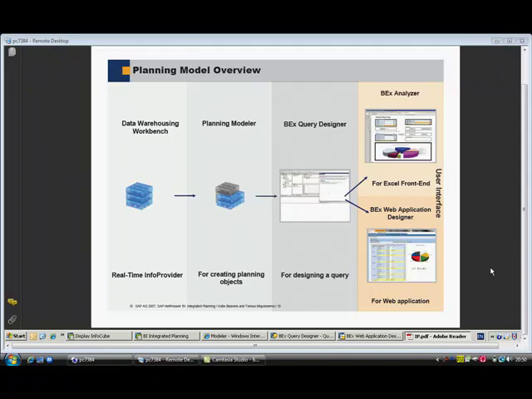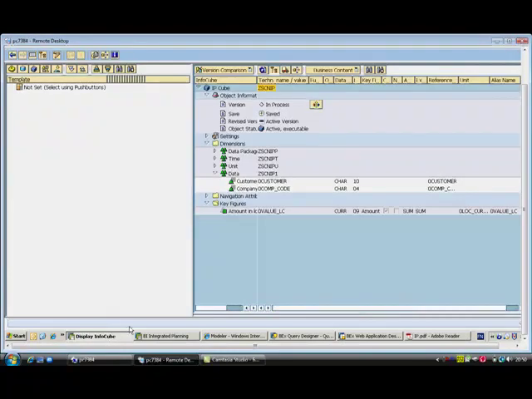I assume you already installed and configured IP Modeler and Java Engine. Also, I assume you already have created some info objects, key figures and a real-time cube that contains them. Here I use two info objects, one key figure and a real-time cube with those objects.